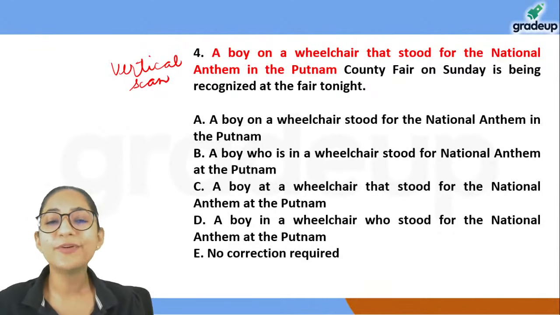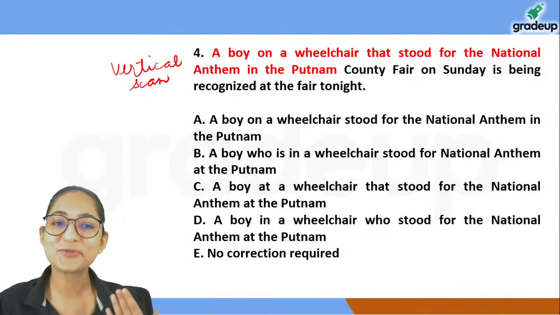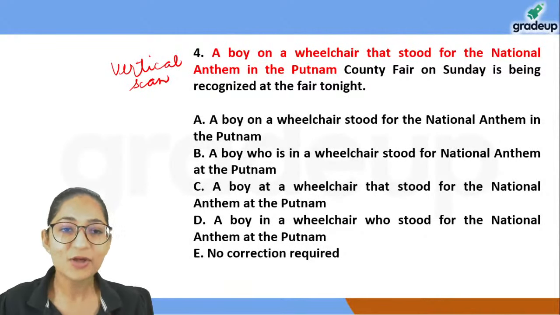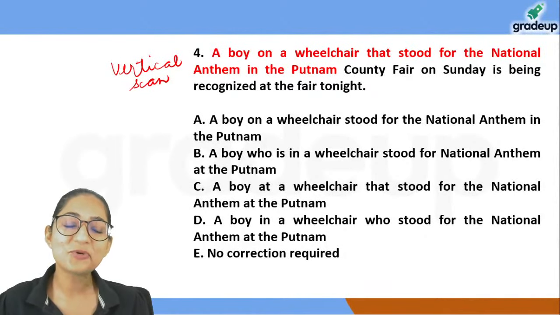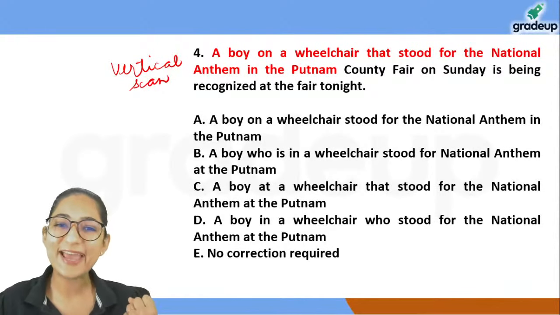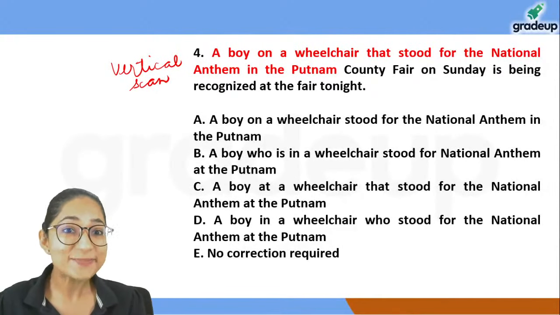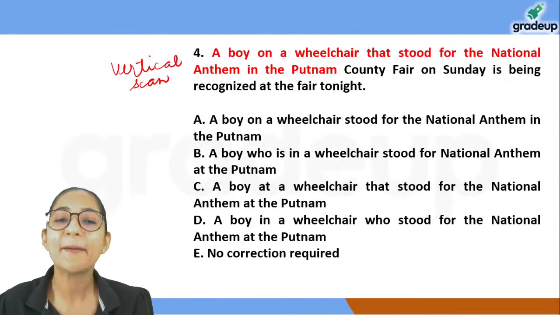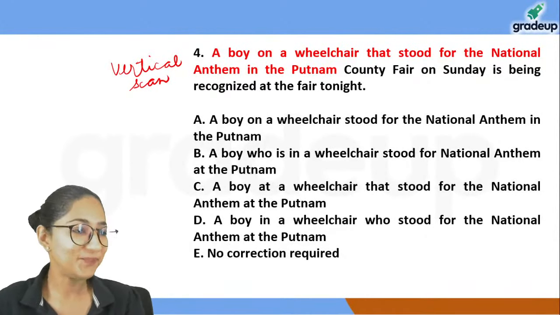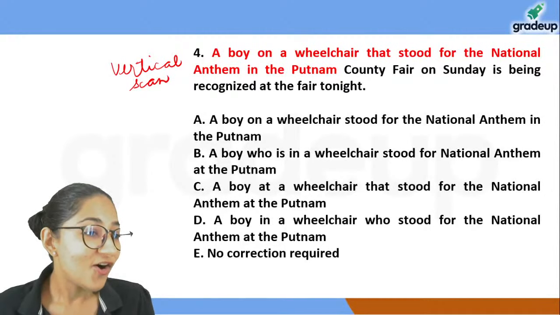Sanket, gradually you will improve. In one day you can't expect improvement when it comes to reading in general also. So every day you have to put in that effort. It's like saying that you go to the gym once and you say, oh, I don't see any change. So you can't expect that. Same thing. Here also you're building muscles only. You're building vocab muscles. They'll take time. Okay. All right.